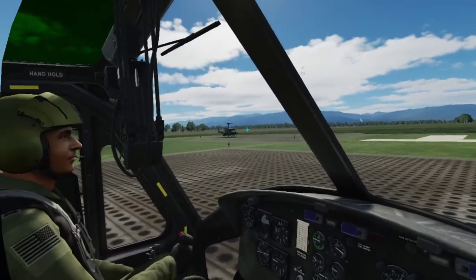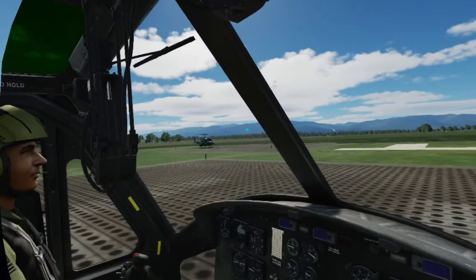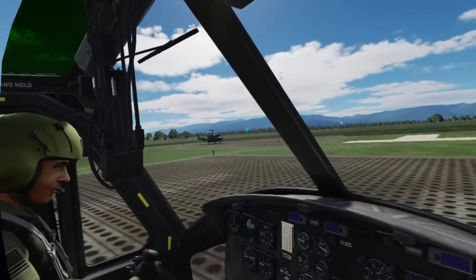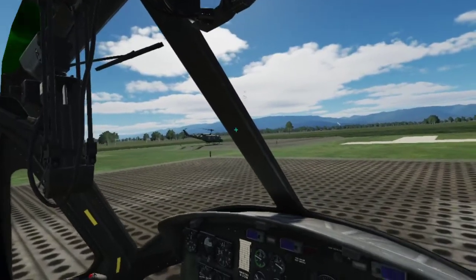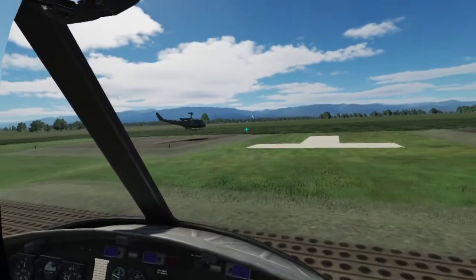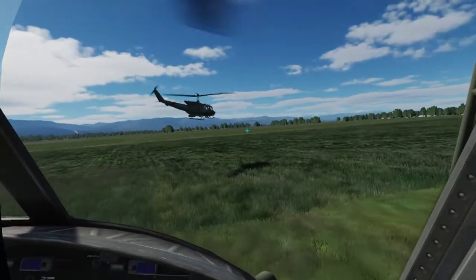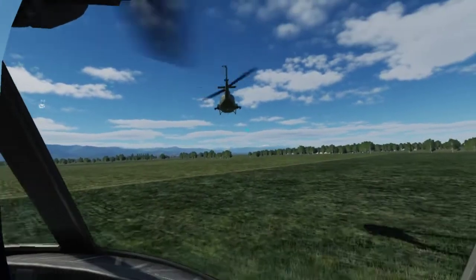Go blow up those trucks. Cool, I'll follow you. Base like lost its grip on them. There you go, so nose down to get some airspeed.